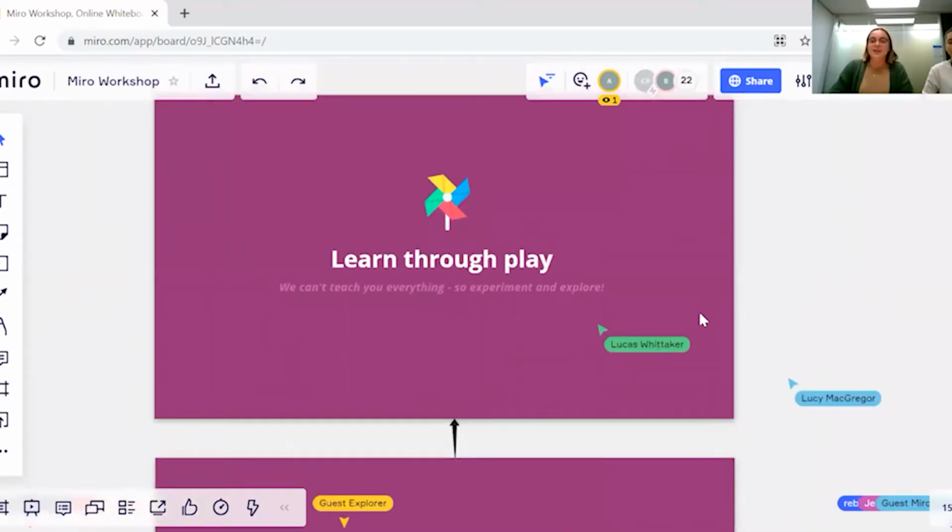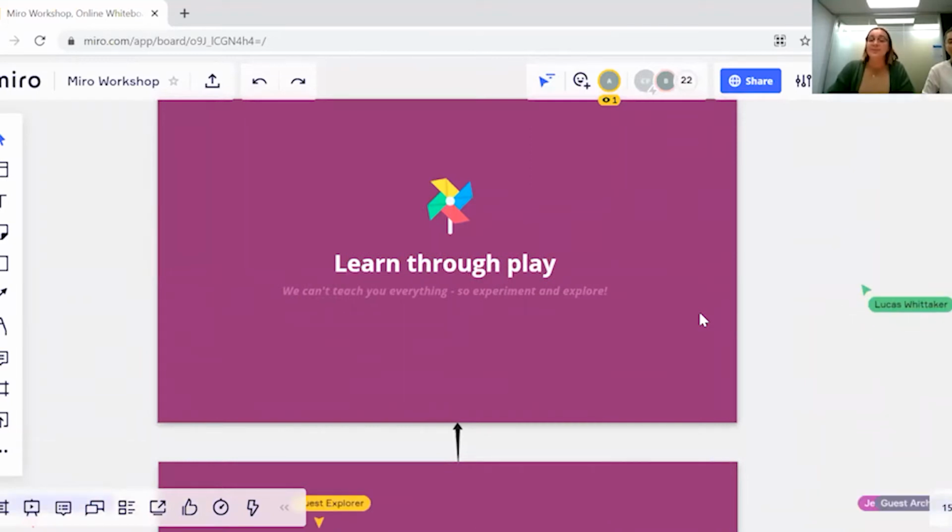And best of all, Miro is definitely something you learn through play. I think during the process of designing this workshop, we've definitely taught each other different skill sets that we didn't know Miro had. And so we really do encourage you to take the initiative to explore. You really can't break Miro, touch wood, not in this workshop. And it's a really intuitive platform.